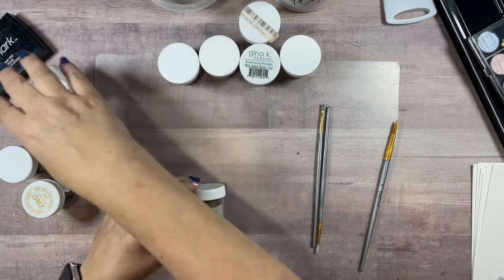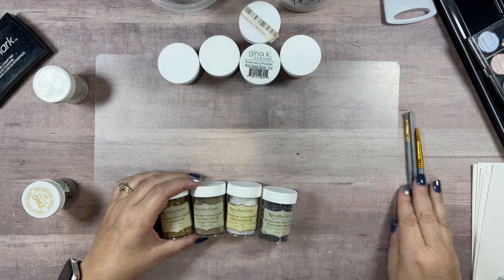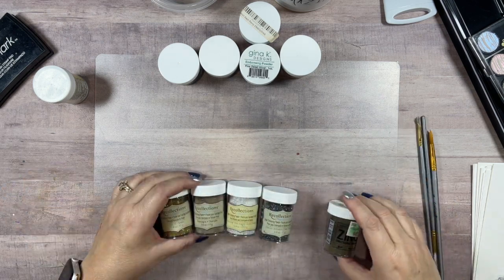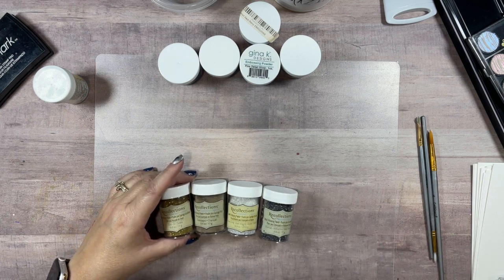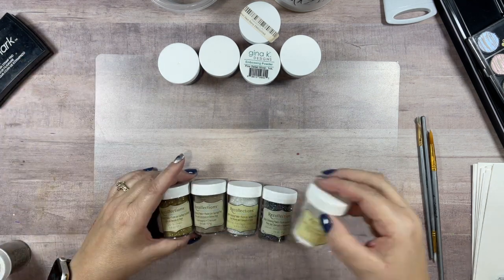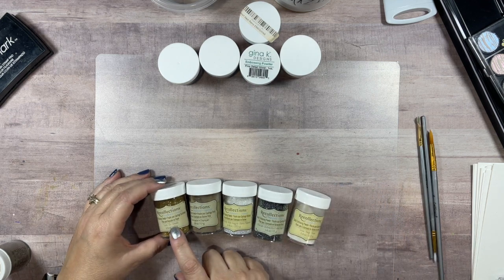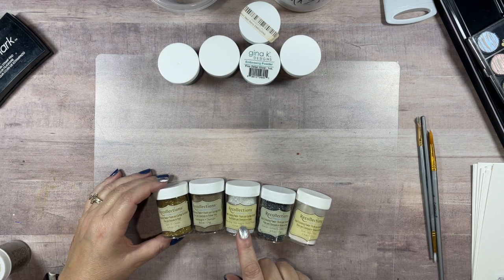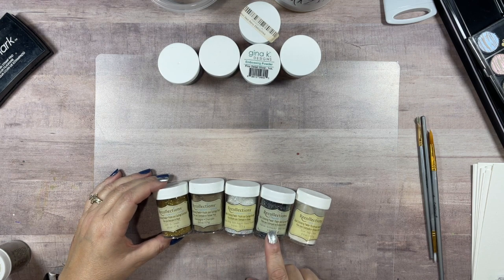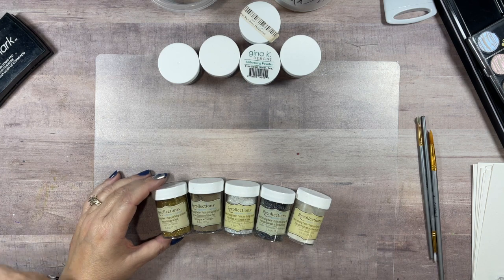Now in my stash, I had several embossing powders by Recollections. So I'm gonna pull those in and I'll be using those. This first one is a gold sparkly embossing powder. It just says it's gold on the color. Then the next one is champagne. The next one is opaque bling. The next one is charcoal. And then of course, snow, so I can just white emboss.